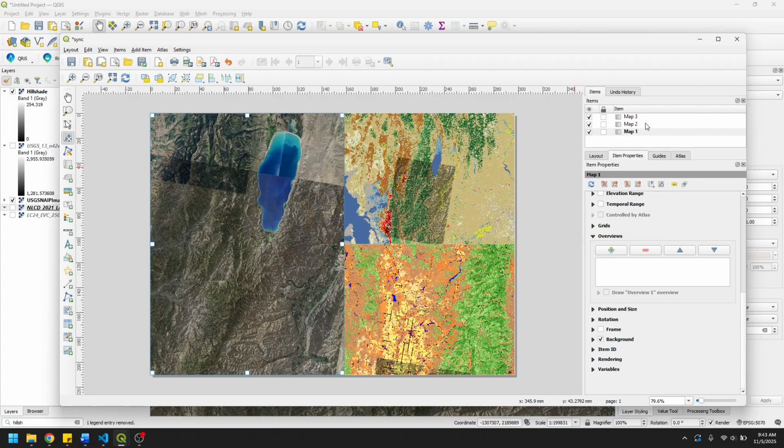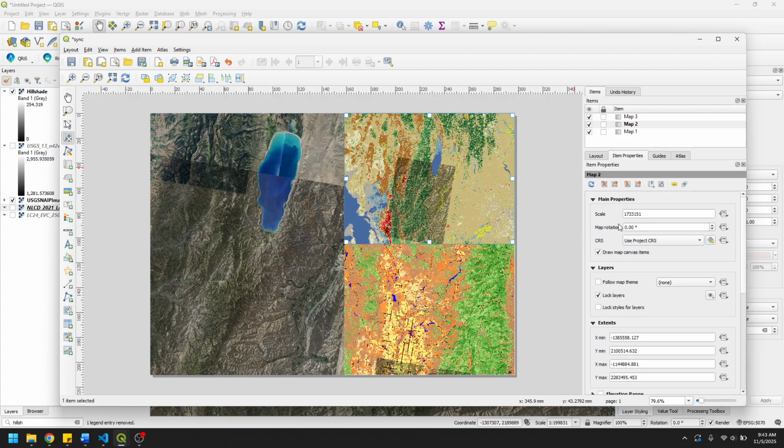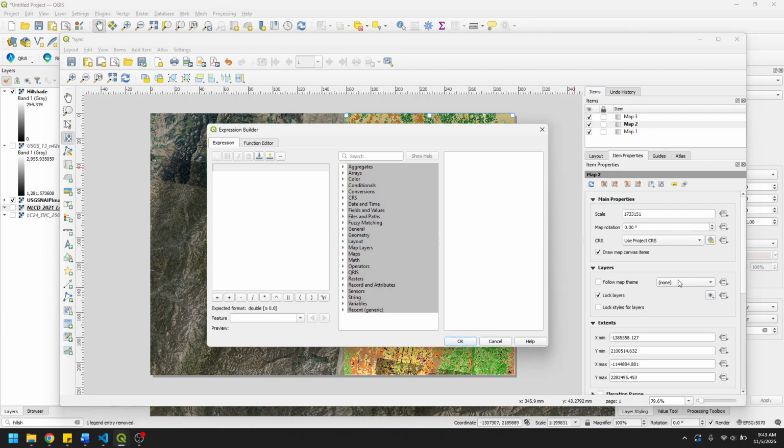is if we come back to map 2, and we come up here, we go to our scale. Now we're going to make this dynamic. We're going to make it a variable. So we'll click edit. Don't be afraid, we're going to write a small bit of code. We're going to type item variables, and it should pop up automatically. Item variables, parentheses, map 1, or the map you want to get the scale from. Get it from map 1, and then map scale.